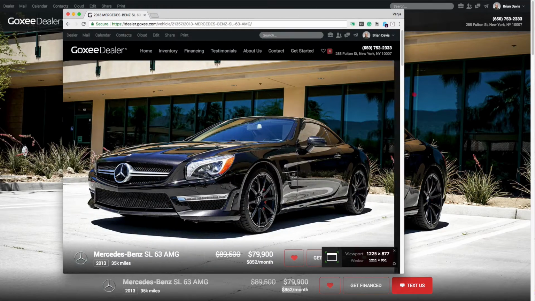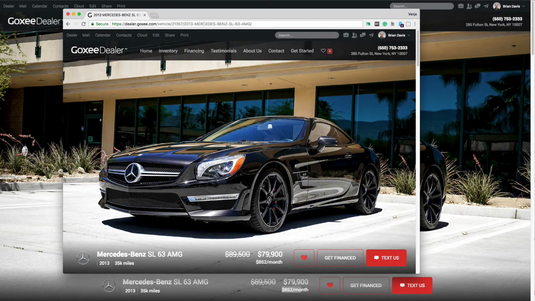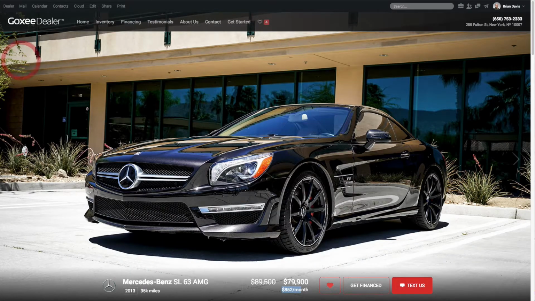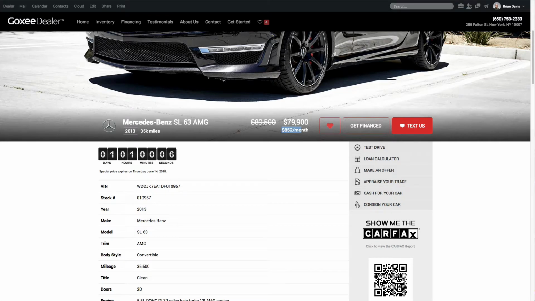Now let's expand this a little bit. These are fully responsive, any resolution, any size, mobile ready. This is why we recommend the new customized sites, just because they're really, really powerful on any browser. So let's go back in here and take a look at the options your users are going to have when looking at a vehicle. We made it really, really easy for them to get what they want. And most importantly, we made it easy for you to get leads.